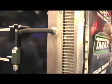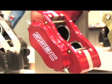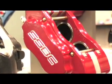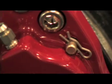Now let's turn the page to the wow factor of your company and talk about your competition brakes. Well, the wow factor on there is also something we've been working on for quite a while. We've been doing this for 35 plus years now. And the nice thing about this is we have a new series called Comp. Now, a lot of your readers and a lot of your viewers out there really like to go fast, and they like to stop fast too. So what we've developed is a new caliper that's lightweight. It's a 4-piston caliper. It uses standard off-the-shelf pads, and it gives you a lot of punch for a real small, compact design.